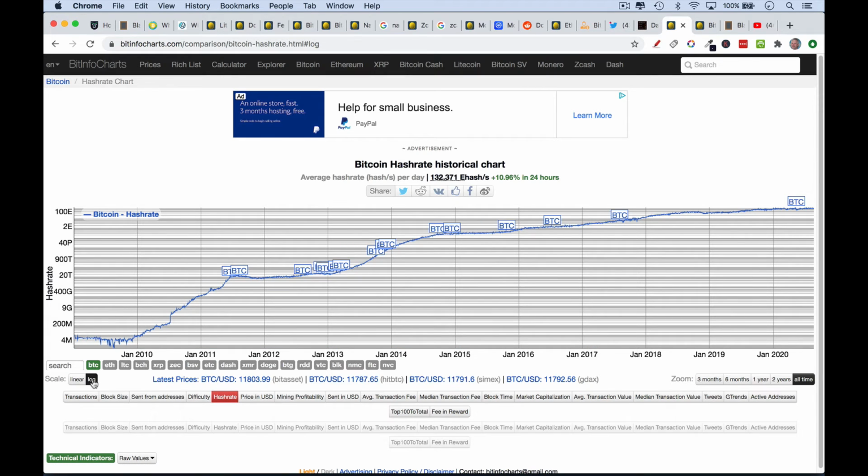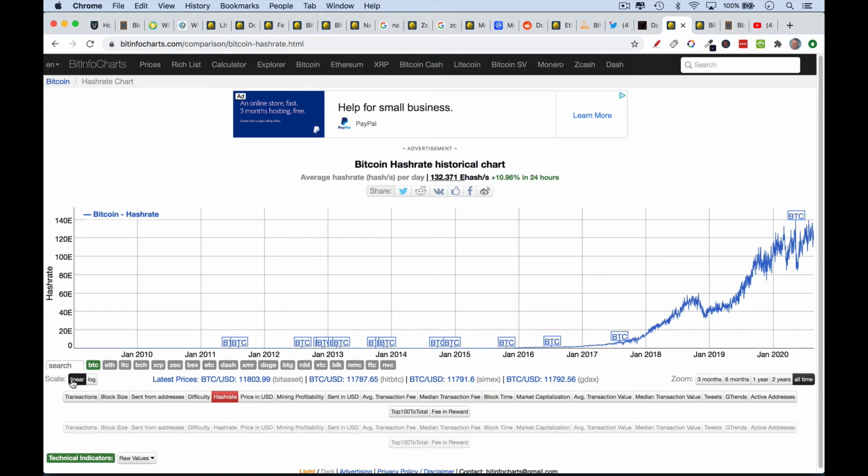So Bitcoin not only has the highest hash rate of any of these coins, but it's also been trending up and to the right. This is the most secure network. If you want to store wealth, why store your wealth in a paper bag when you could store it in Fort Knox, would be sort of the analogy. The higher the hash rate, the more computing power securing the network.